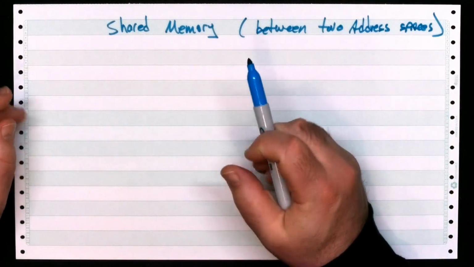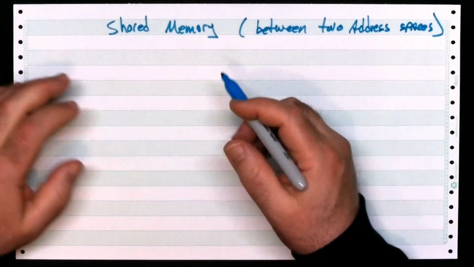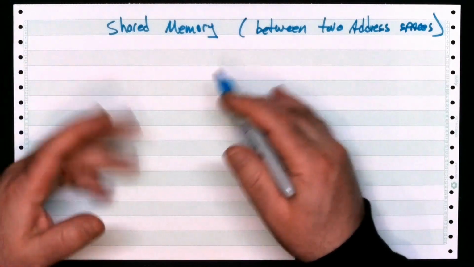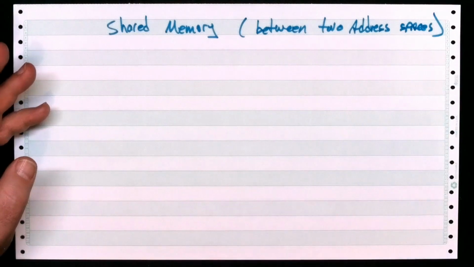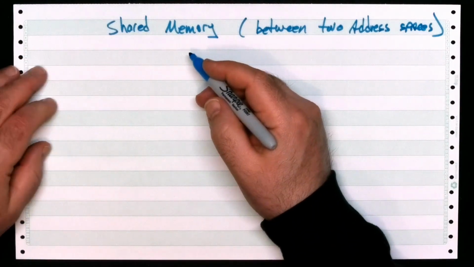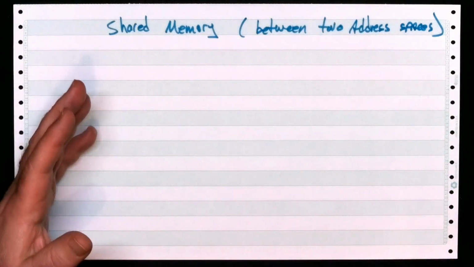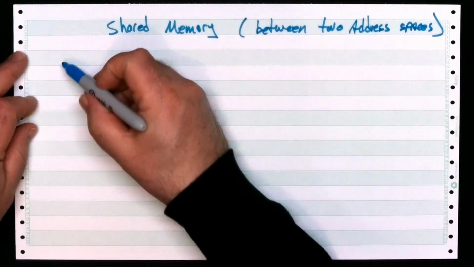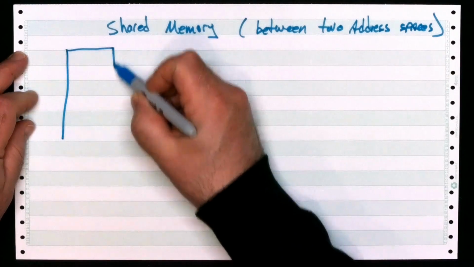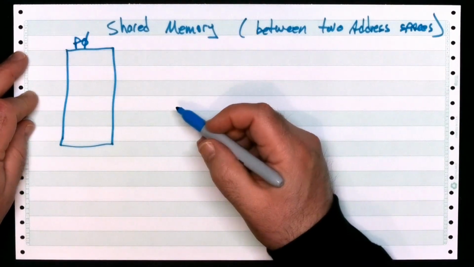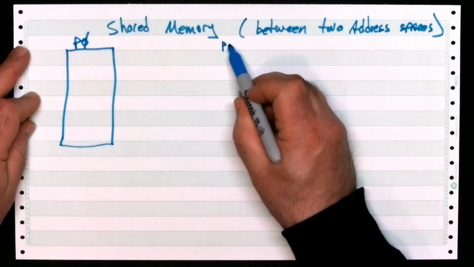Let's say I want to run a program, and that program is commonly used. Maybe I want to run 3 copies of the same program. Now, I can do this a couple of different ways. If I'm the operating system, how do I want to manage this? Well, I can create a virtual address space for process 0, and I can create a virtual address space for process 1.